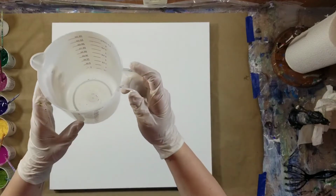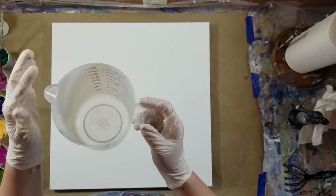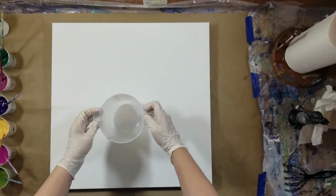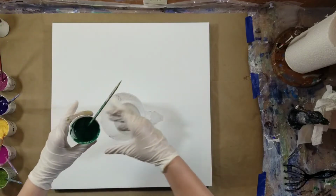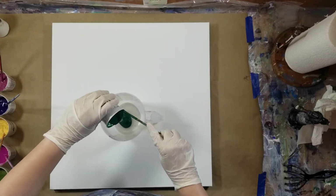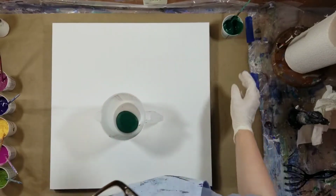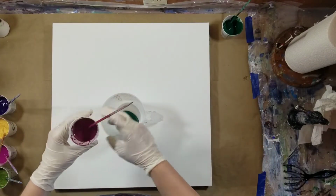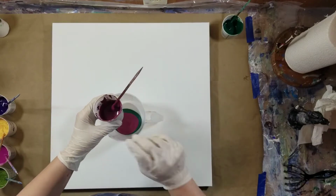I'm also going to be putting my paint in this container. I like having this spout to pour out of. So that's what I'm going to be doing. And I'm not going to layer down the side. You guys know by now I like to just drop it in. It makes for more interesting effects.